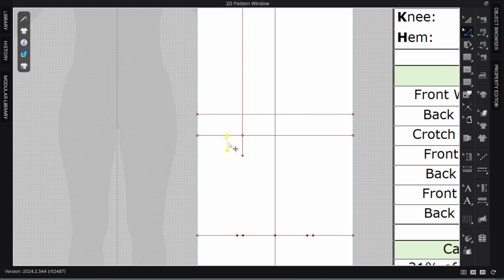Okay, then I want to move this line the same amount it is distancing away from this line forward for my back crotch point. So I'm going to select this line.